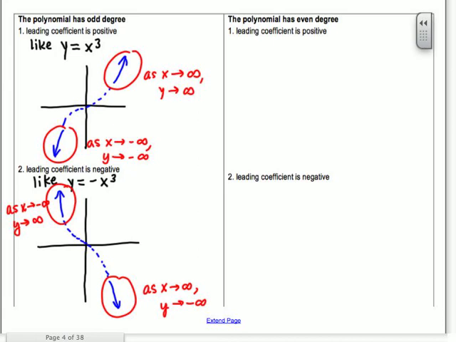The next one says the polynomial has even degree and the leading coefficient is positive. So think of the most basic thing with even degree, leading coefficient is positive. What's it going to look like? y equals x squared, right? Its ends go like that because we know it's a parabola that goes upwards. So any even degree with positive leading coefficient, the ends are going to look like that. Now in the middle, like I said, you could have it going up and down, up and down. We don't know what's happening in the middle, so I just draw a dotted line in the middle.